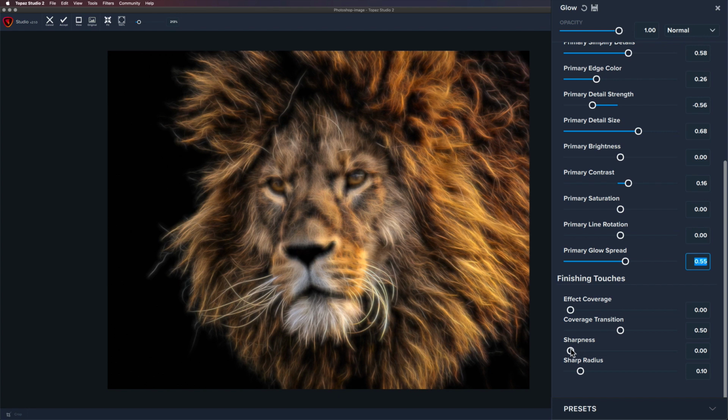Let's go to sharpness first. Add a little bit of sharpness. Yeah, I like a little sharpness. Try the radius. Maybe somewhere in there. Just tweaking the sharpness a little bit. Don't want to overdo it. That's looking pretty good there.